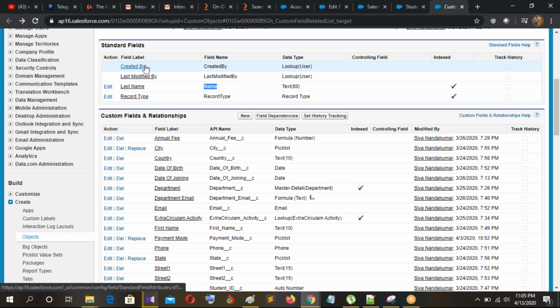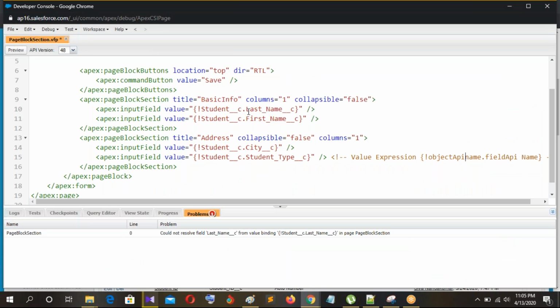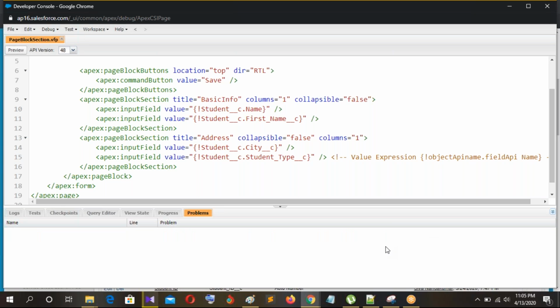Field. Control V, Control S. Clear, right? If you want to call the input fields, you want to call the fields by using the value expression.